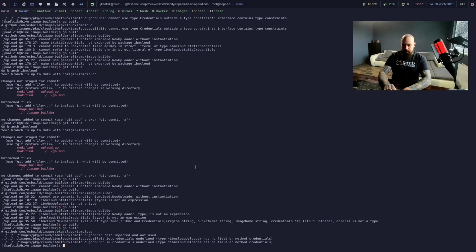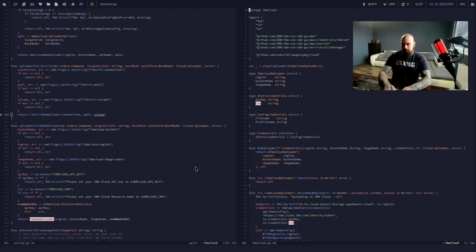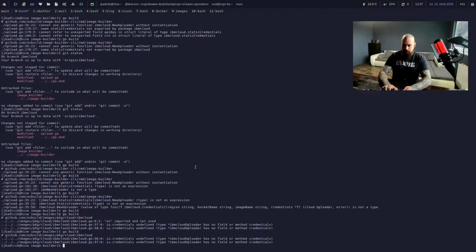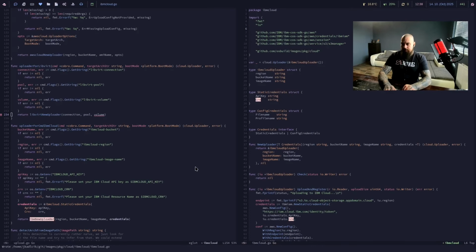Let's try to build. Okay, OS imported but not used. Sure, typical. IU credentials undefined. And that's because we take the credentials here, but we don't do anything with them.